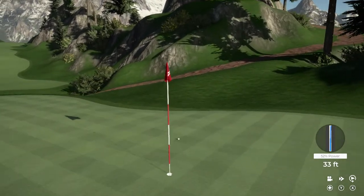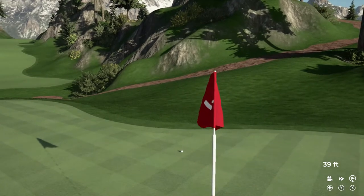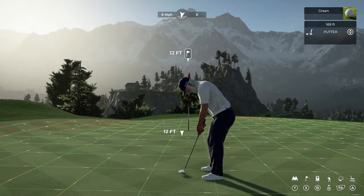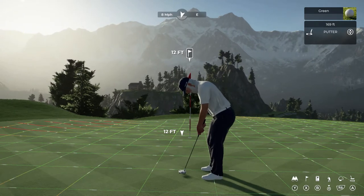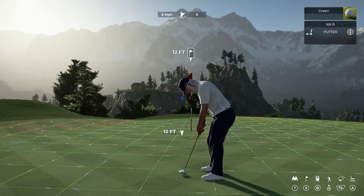And we really put a bad roll on that. It actually stopped up, thankfully. And that was not getting it done right there. Probably should have chipped that. Those putts from the rough are pretty tricky in this game and in real life. Anyone who's ever played golf in real life knows that's a tough putt to putt from that kind of fringe rough area. So got this for par.